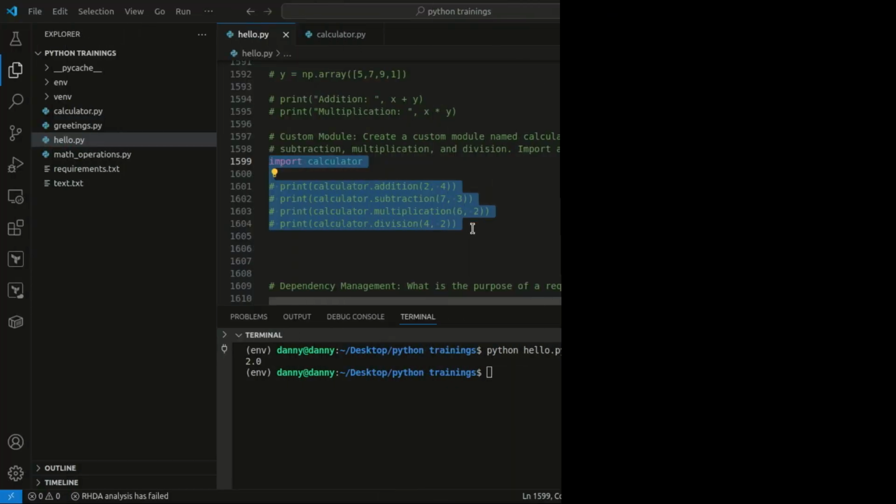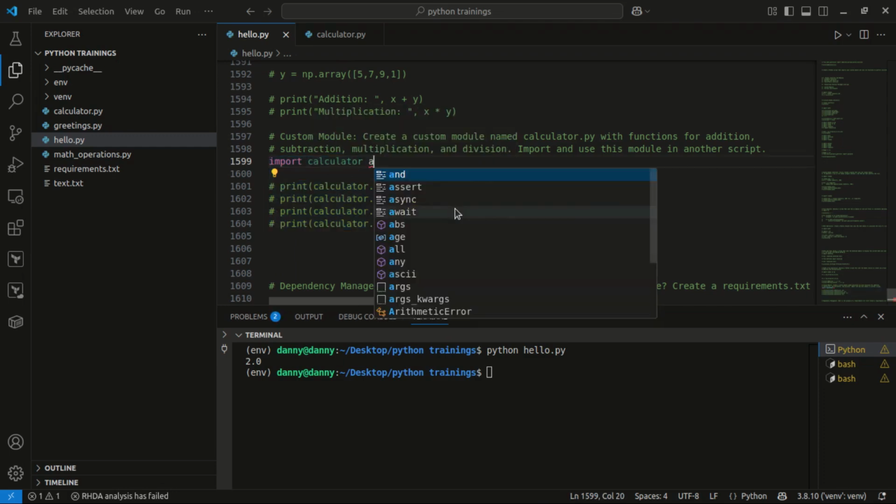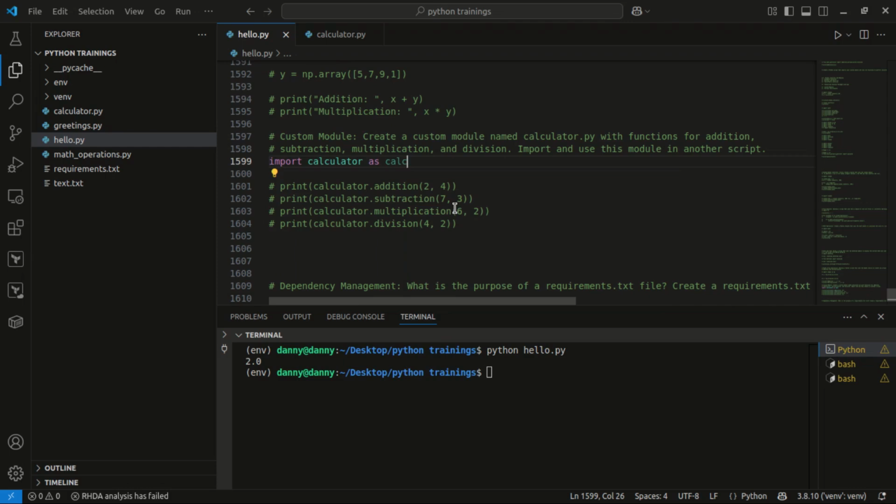There is another approach. We said that you might not always necessarily need to have calculator. Well, we have seen you can import calculator as calc. So instead of what we have here, we can simply make use of calc here. And I believe that should give us the same output.